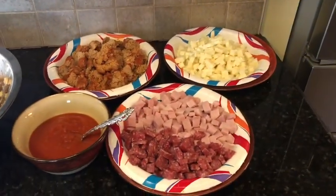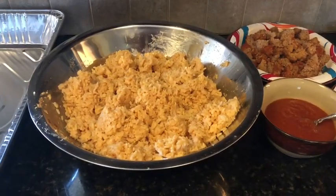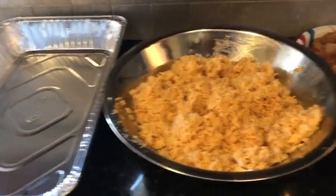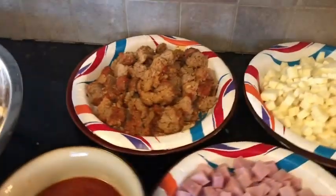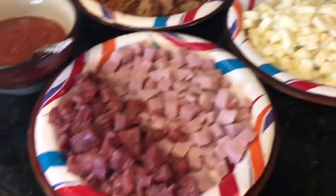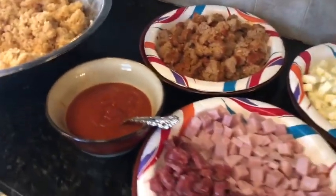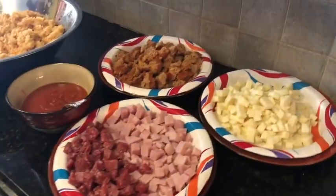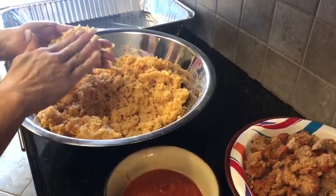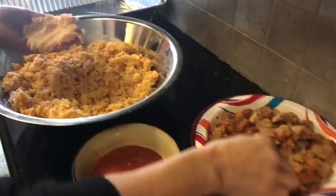Okay guys, we're back. And the rice cooled off. My wife put it in the fridge, so now it's nice and cool. We have our aluminum tray, where we're going to put the arancini. And the content of the arancini is a beautiful meatball that she made, mozzarella, and salami, and her homemade sauce. So now she's going to show us exactly what she does. So little by little, she's going to get the rice. You have to press it nice. You've got to create almost like a pocket.